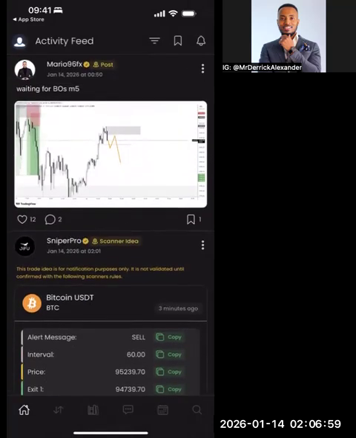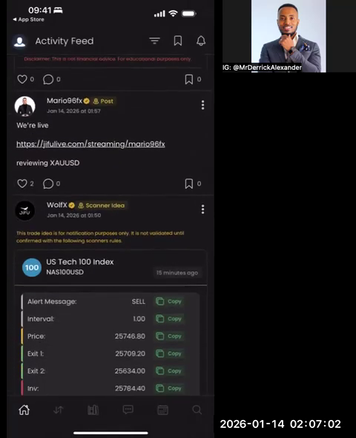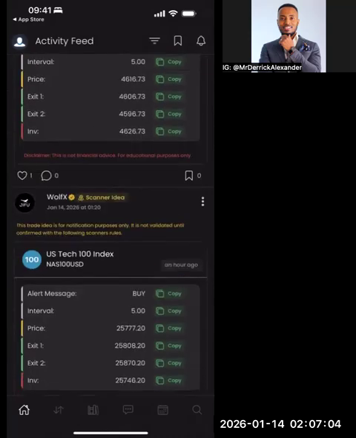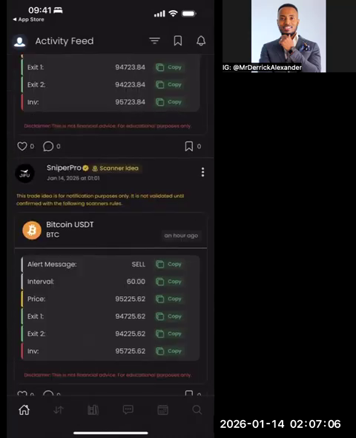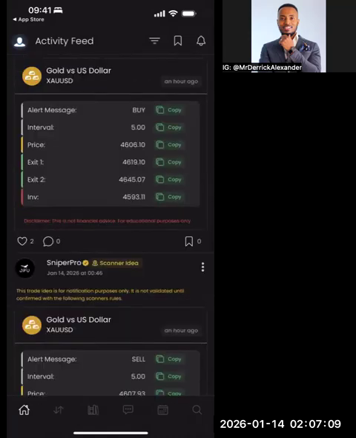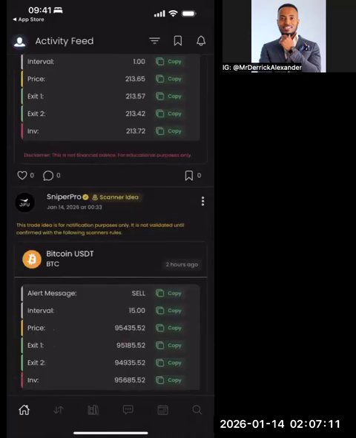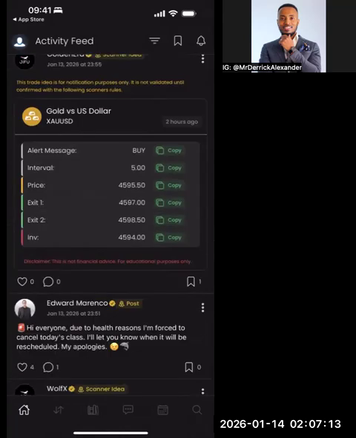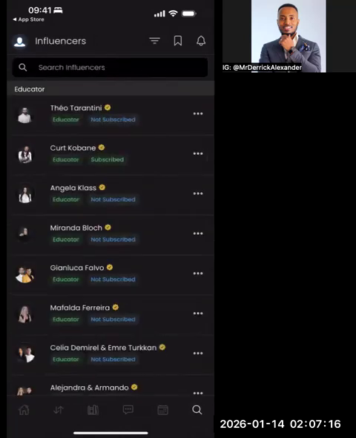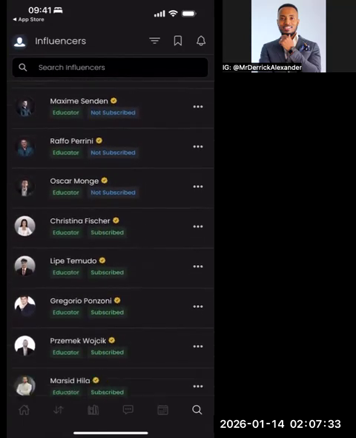All right. So first thing you want to do is, as you can see here, I have an activity feed. The reason why I have this feed is because I've gone onto the search tab and I've actually followed people to come up in my feed. So we're going to go onto the search bar on the bottom right hand corner and we're going to search and actually subscribe to people in the company who will be sending out trades and sending out information about the Forex markets.